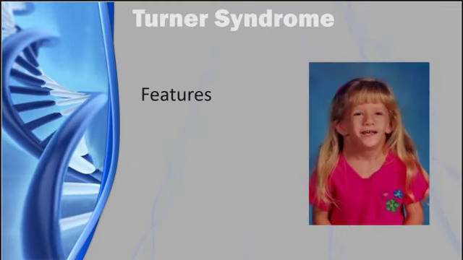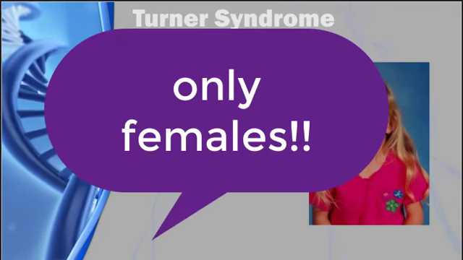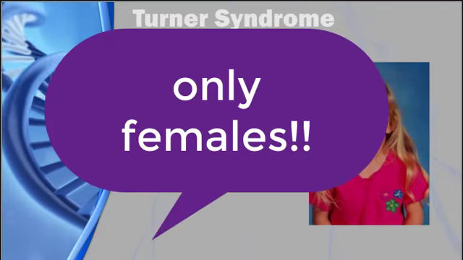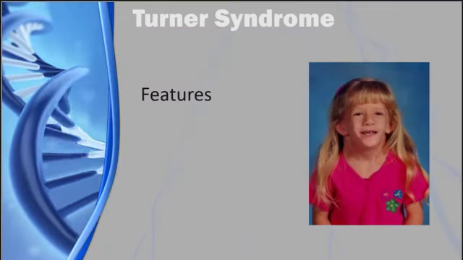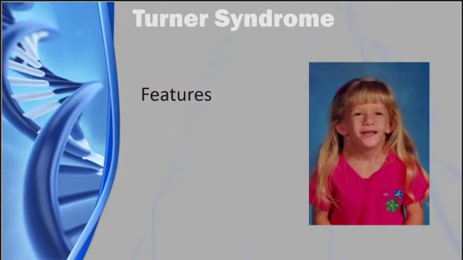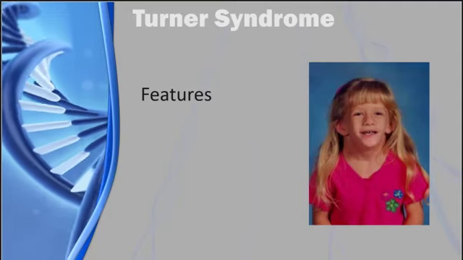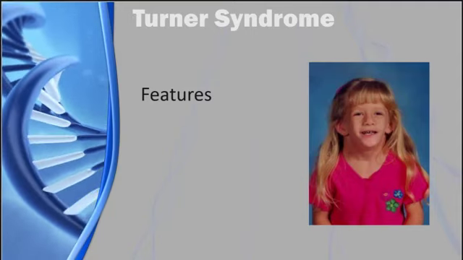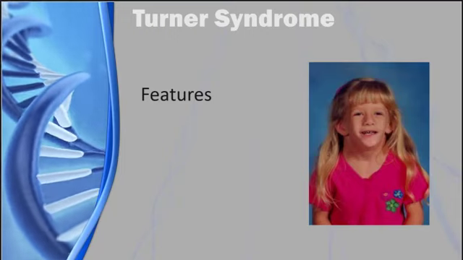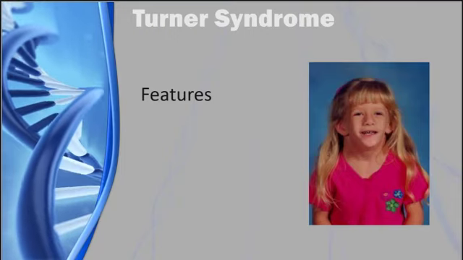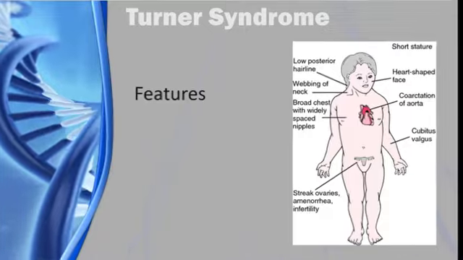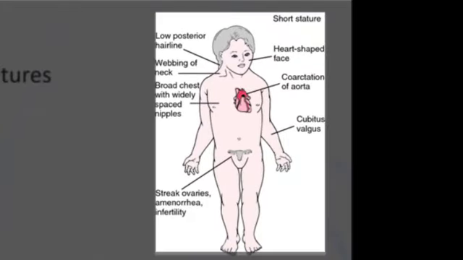Turner syndrome is a condition that affects only females, and this one results when one of the sex chromosomes is missing or partially missing. So Turner syndrome, females only. These patients will have a wide variety of medical and developmental problems. They're going to be short in stature. They'll have webbing of the neck, edema of the hands and feet. They have a low hairline on the nape of the neck, meaning on the back of the neck.